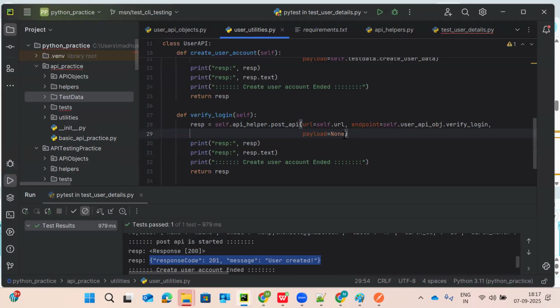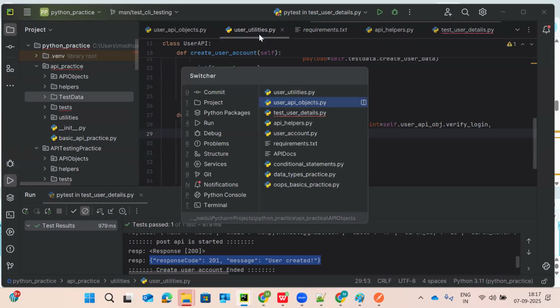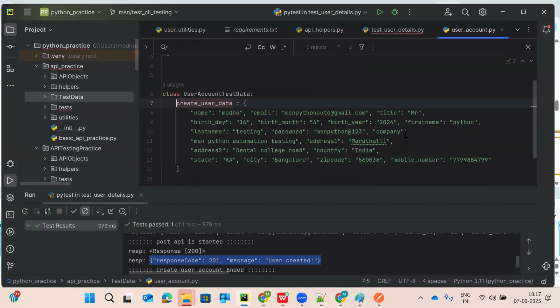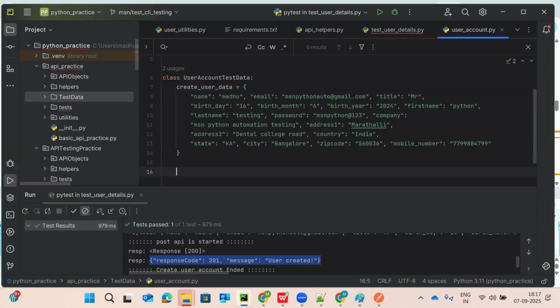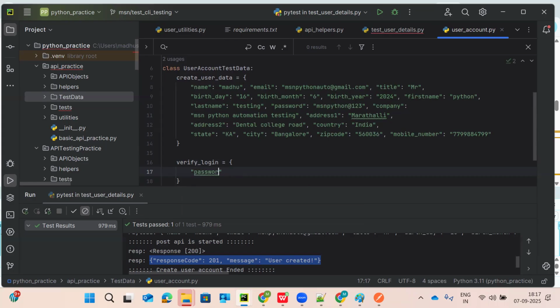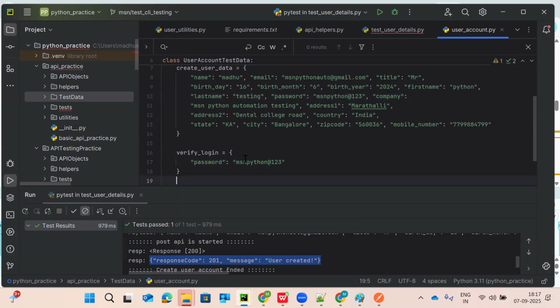Payload password. So we can create one more test data suite here. Verify login. Okay, so it requires password. What is my password? Okay, let's see how it goes.